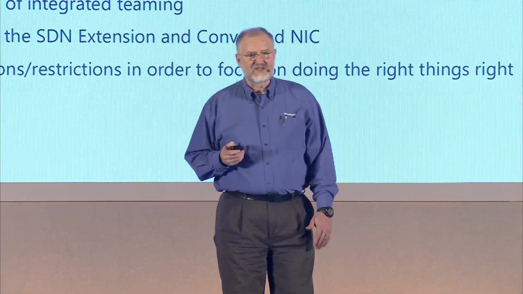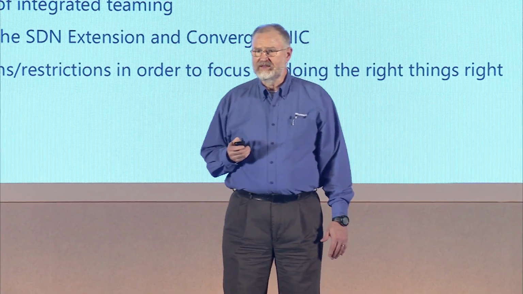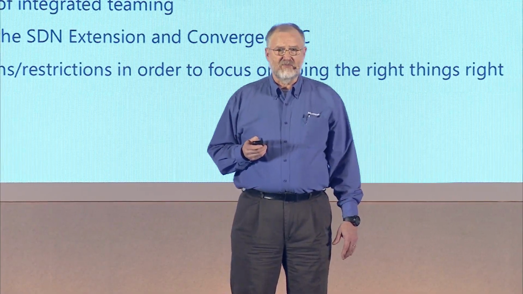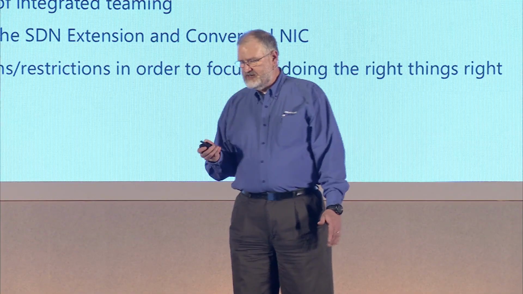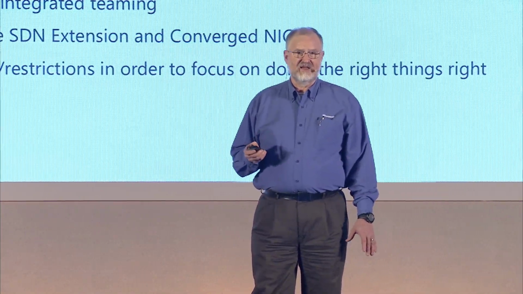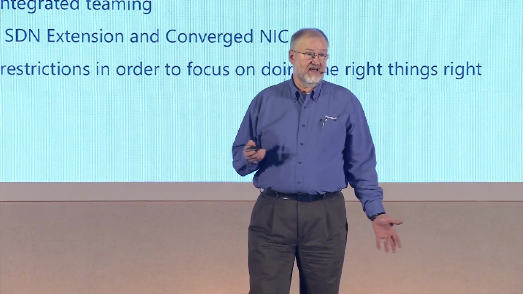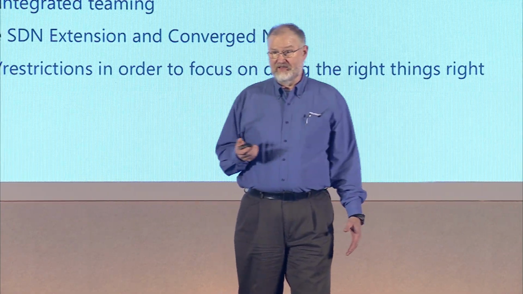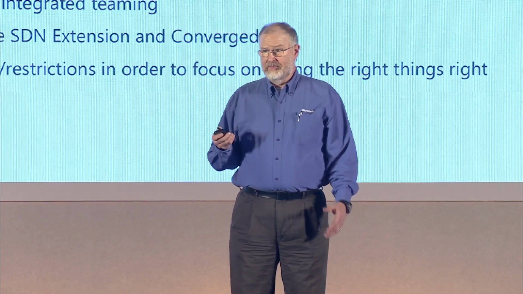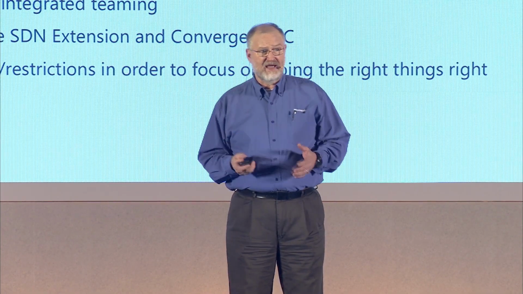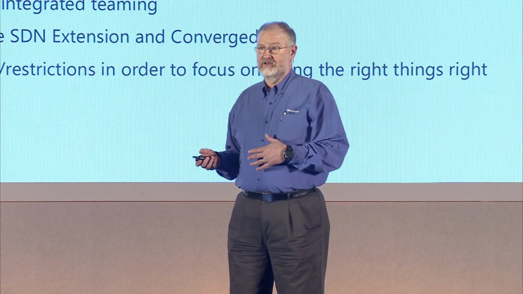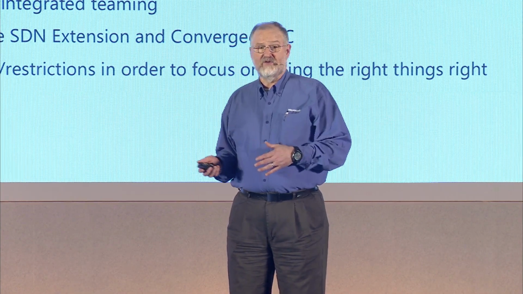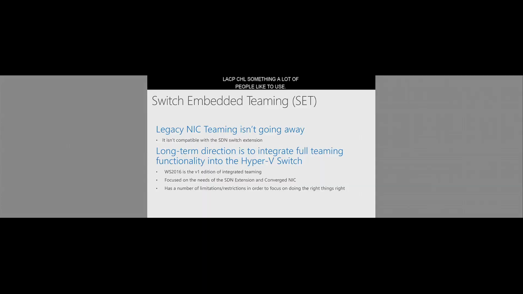Server 2016 was a V1 of switch embedded teaming. As we progress, you may see more and more capabilities being shipped there. But today, it doesn't have everything that LBFO has. For example, it doesn't have LACP, which is something a lot of people like to use. But LACP is technically incompatible with stateful offloads, so we chose not to focus on that with switch embedded teaming. LBFO still provides that, so we have a solution if you want to run with LACP.